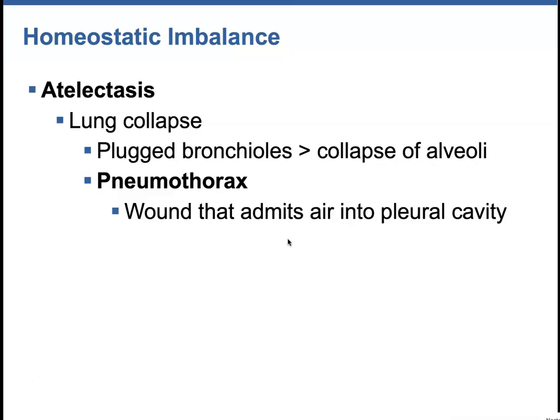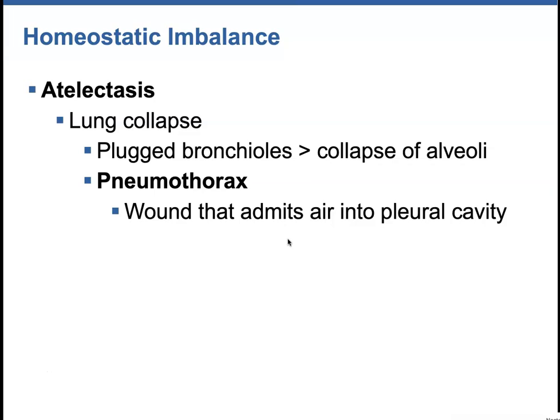Then the word for a lung collapse is called atelectasis. All right, so this is when your lung collapses. Basically what happens is the bronchioles can become plugged, and so that will cause those alveoli to deflate. They'll basically get close together, and then when you have a whole bunch of those obviously happening, it's going to cause that lung to actually shrink down in size. It's almost like a deflated balloon, and you actually do see that on an x-ray.